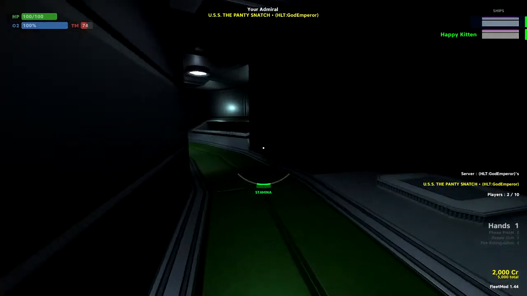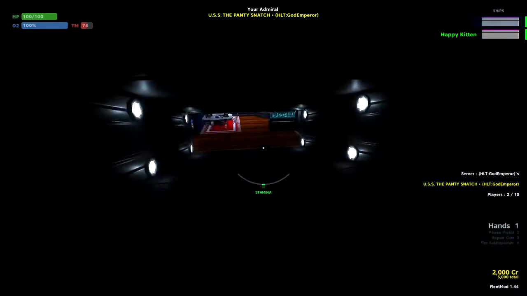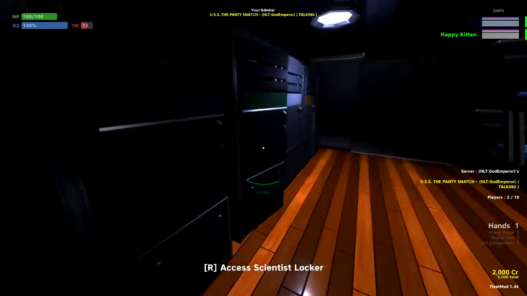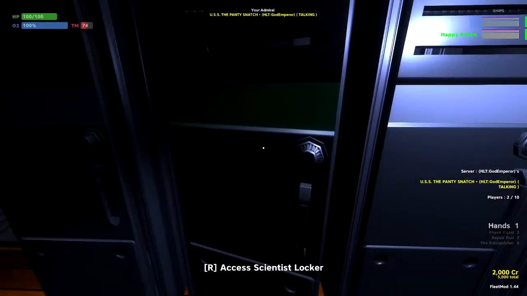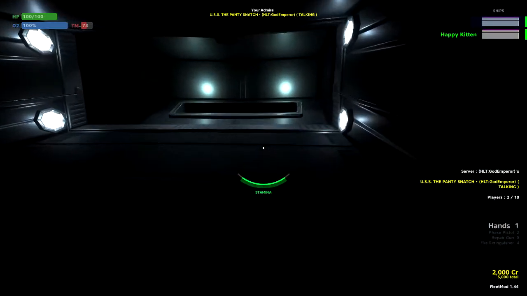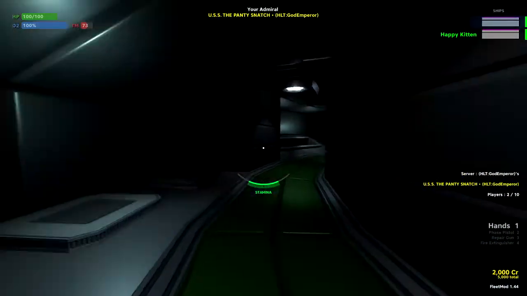Where is the science station on this ship? No, you'll have to go downstairs to the science locker and access it, then get the scanner. Oh, I found a... Because the scanner will help us find things. Find things we need.